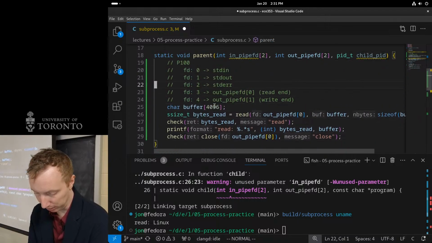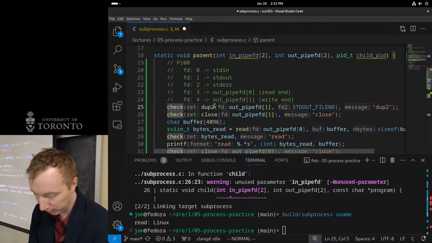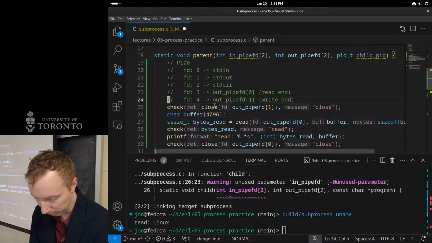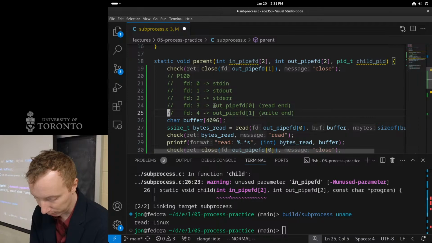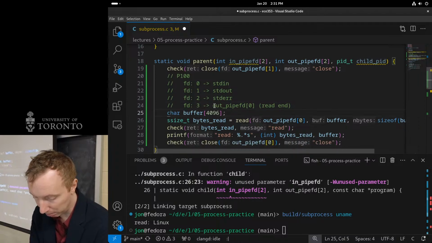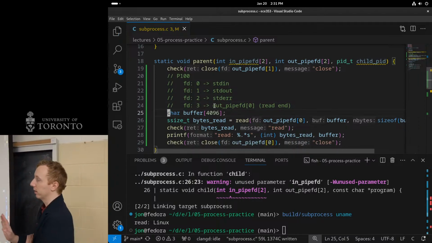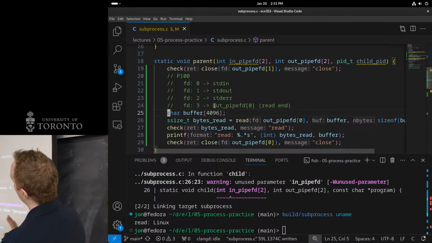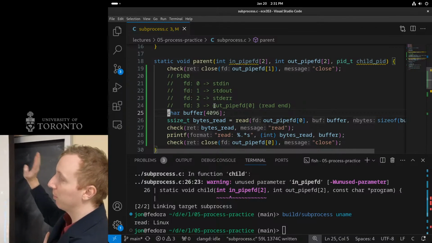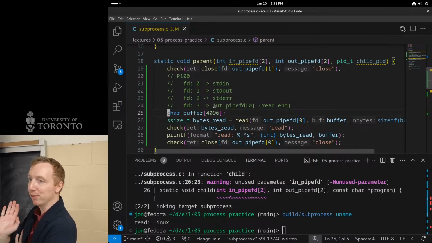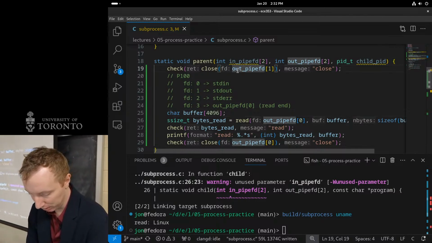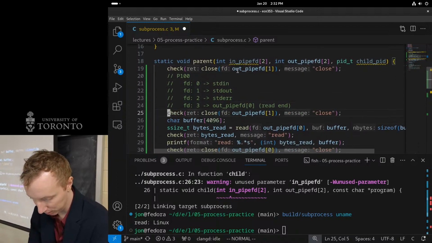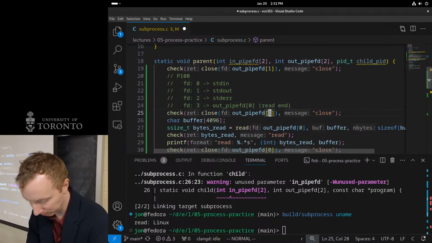Make sure I copy and paste the right one. So first thing I do, whoops, I copy and pasted too much. So first thing I do is close the write end. So if I close the write end of the pipe, I got rid of that, right? So now in my parent, can I close the read end of the pipe? So can I just immediately do this?